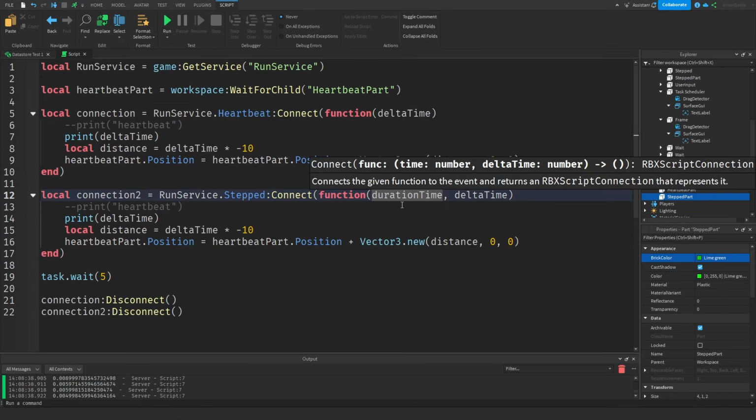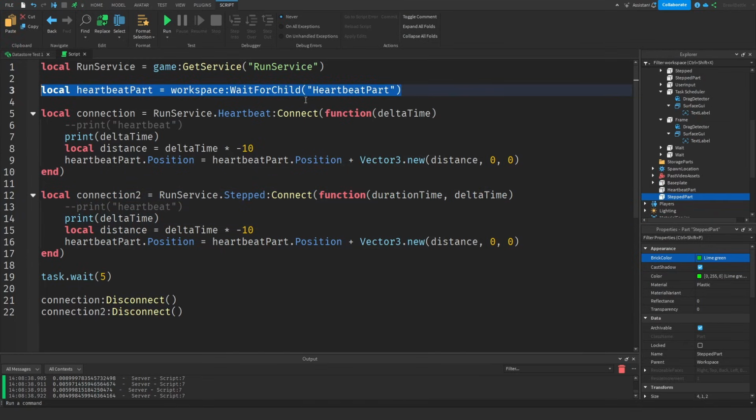So this time basically tells us how much time has elapsed ever since the game started. But this is how much time has elapsed ever since the last frame was executed. So there is a difference between the two, and you need to make sure that you do know when to use either one of these things. Now, generally, you don't really need time, but I would still say delta time is pretty important.